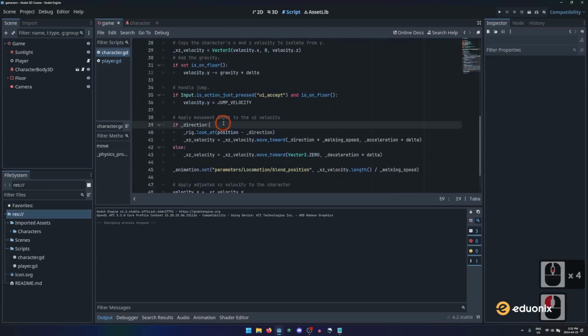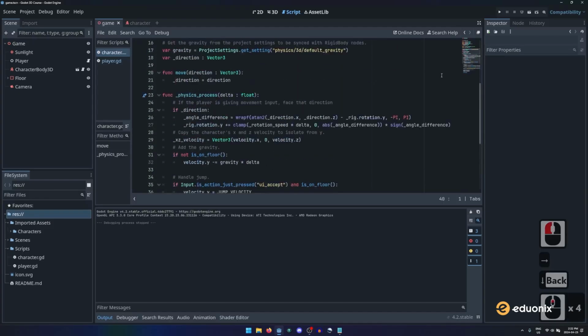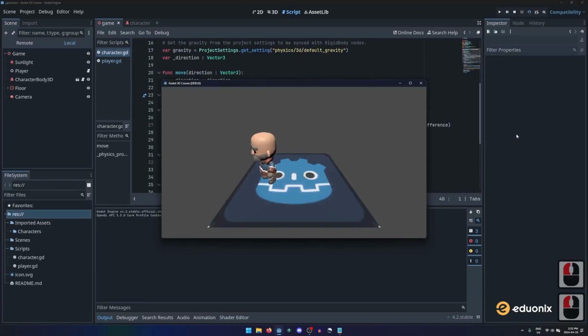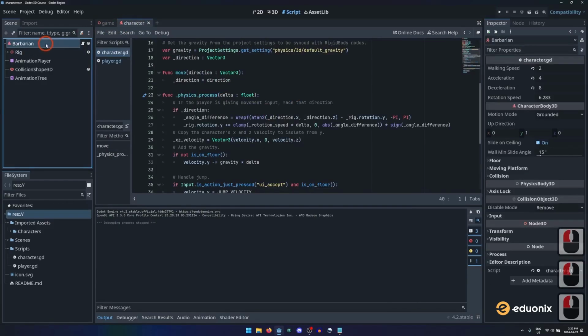Lastly, we need to remove the look_at line below since it is no longer relevant. Now the character rotates gradually to face the player's input direction, and we can alter how fast they rotate in the inspector.